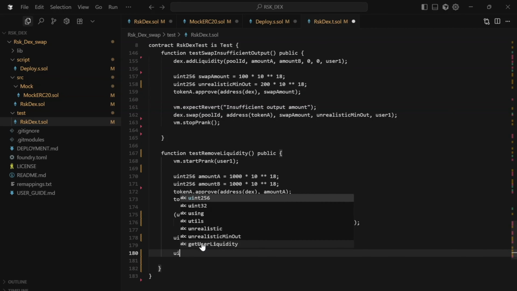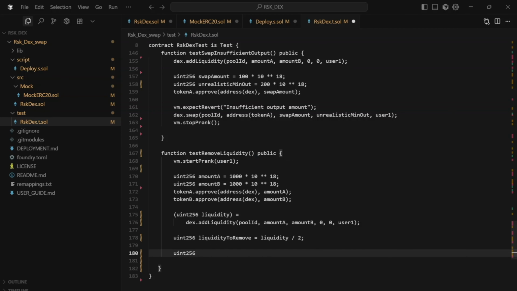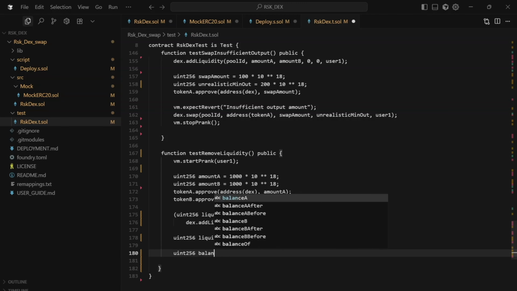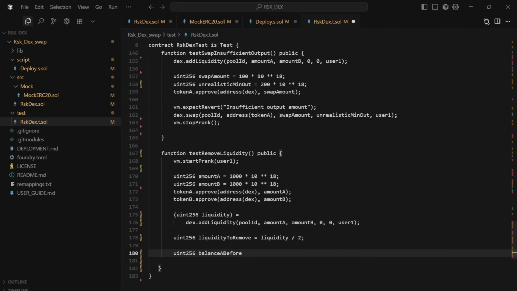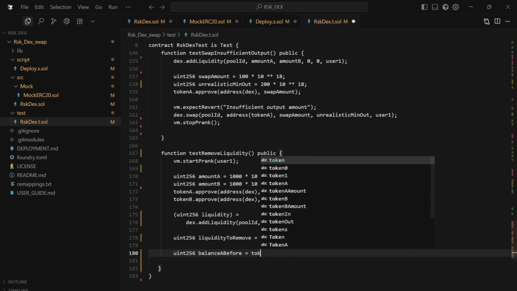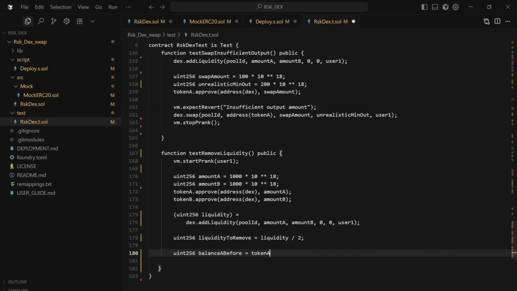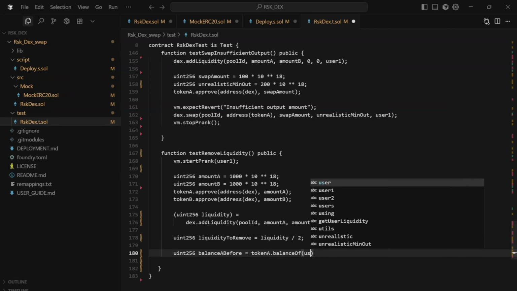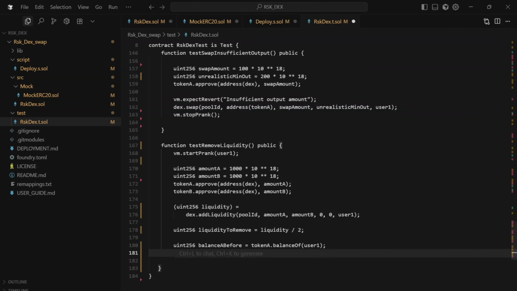Then uint256 will have the balance of A before and balance of B before. So for seeing balance of A before, tokenA.balanceOf(user1), as we have started the prank for user1. Similarly, we'll check the balance of B before, tokenB.balanceOf(user1).